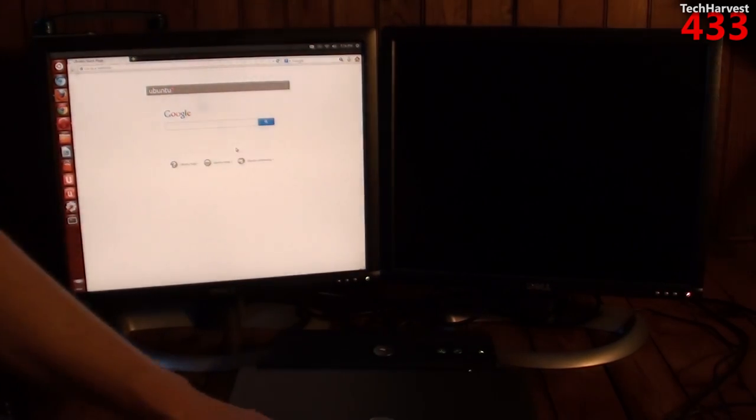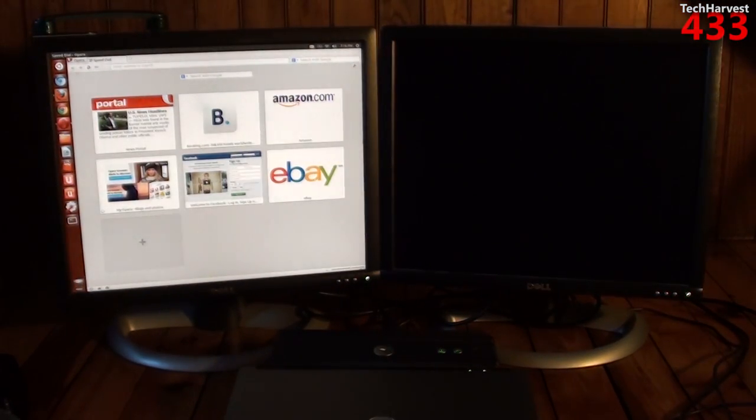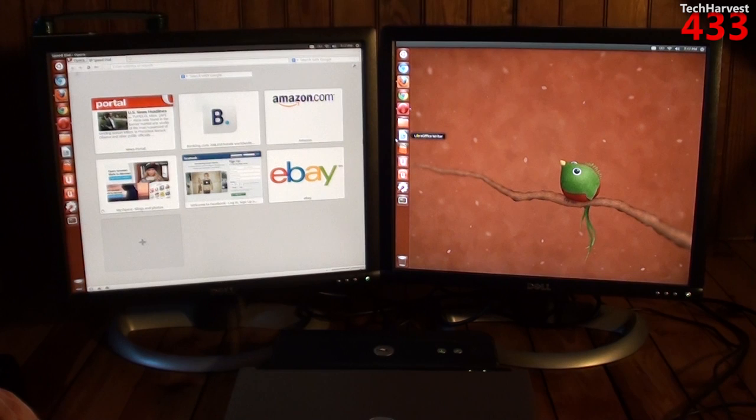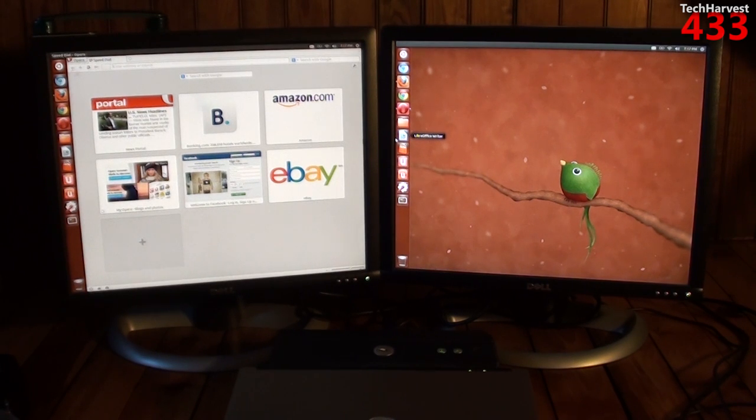So let me close that back down and let's see if we get the two monitor situation going here again. Should take a second, unless it goes into sleep mode. There we go. So the next thing I want to try out is actually using the monitor as a hub. The monitor has several USB ports on it, at least I think four of them, but you have to plug a cord from the monitor into the computer, as I mentioned before. And I also want to cover some of the things I discovered this week in Linux. And I also want to try and fix the Chrome confetti problem that you see on some YouTube videos. And some of you guys have given me some very useful comments in the previous videos that I've done on how to fix that. So we're going to try and fix that in this video and cover a couple of other things.